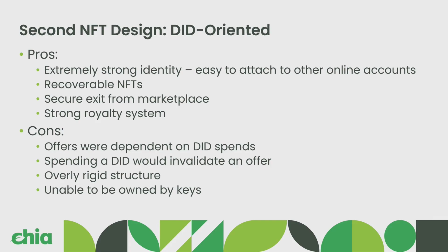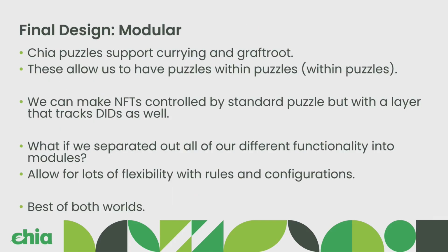And there was another problem with UX in that people like receiving things to their standard address. It's right there in the front of the wallet. That is my address. Send me things here. By being owned by a DID, you had to send it to a different type of address, which was confusing for users. So we went back to the drawing board once more and came up with a modular approach. You see, while the DID design was tightly integrated, it wasn't customizable.